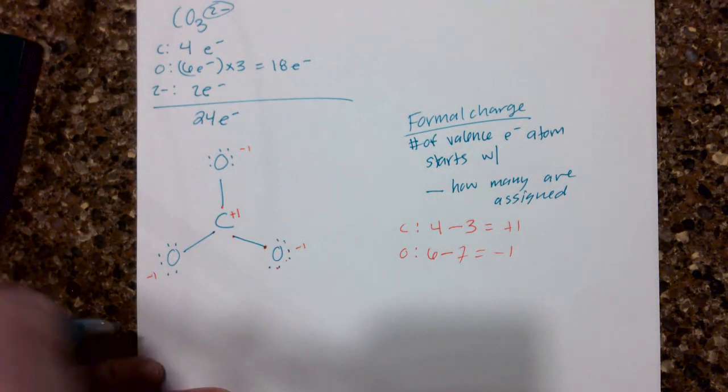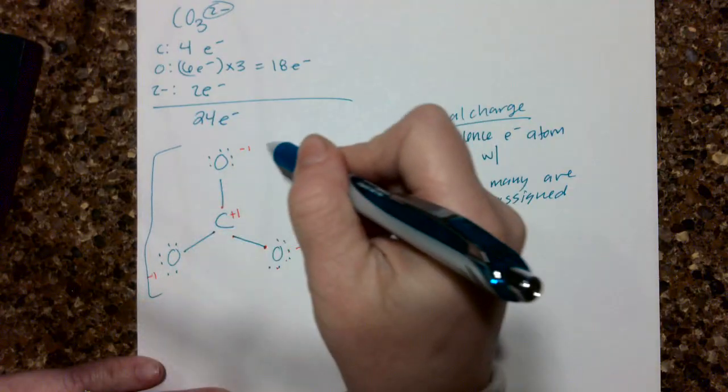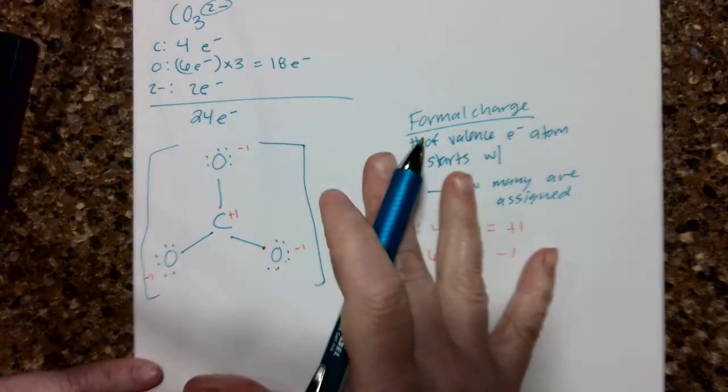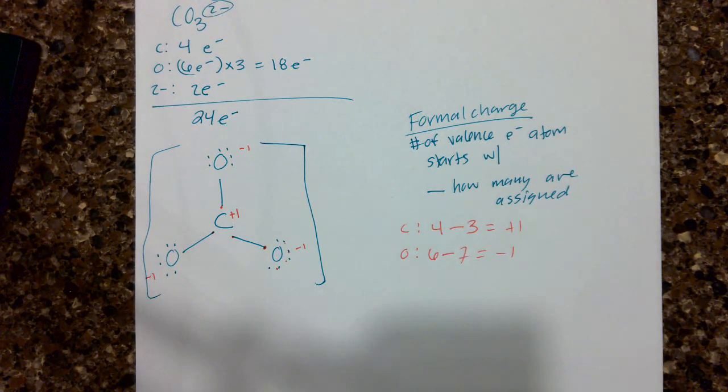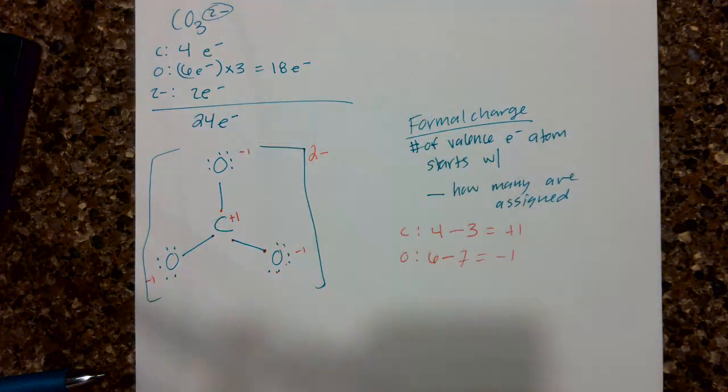And if I add that all together, it's a possibility here. I have 3 oxygens that each have a charge of -1, and I have the charge of +1 on that carbon. So -1, -1, -1 is -3, and +1 takes it to -2, 2 minus. So this one is a possibility, but is it the best one? Obviously, the answer is no, because every single thing in here has a formal charge, and we want stuff being neutral if possible.